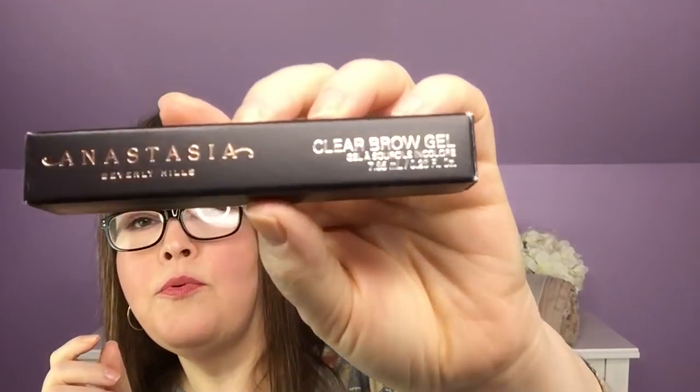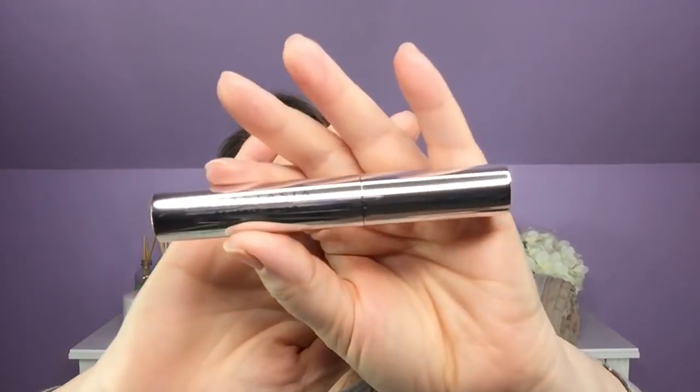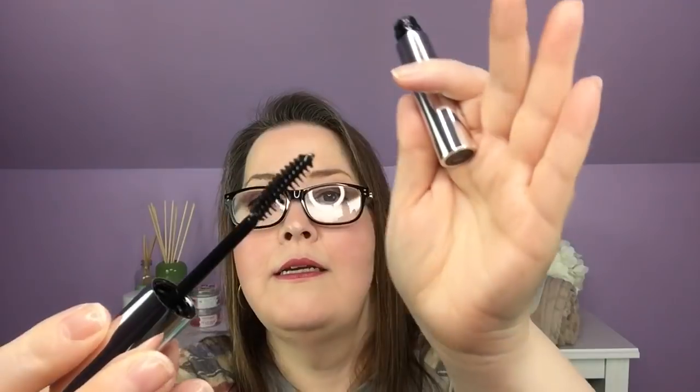Next in this category is the Anastasia Beverly Hills Clear Brow Gel. And I have had these in the trial size. I don't know that I've ever had a full-size one, but I like them. So I thought I would take this opportunity. I think it was a $10 additional selection to go ahead and add this on. That is what the tube looks like. And when we open it up, that is what that looks like. That is a really big brush, just for the record. For a girl with little bitty eyebrows, that is a big brow brush. It says, Anastasia Beverly Hills Clear Brow Gel. Set the shape and color of your brows with this lightweight gel, $22.